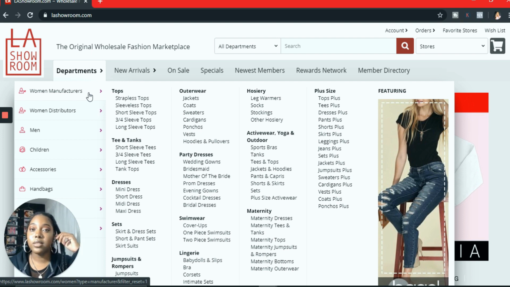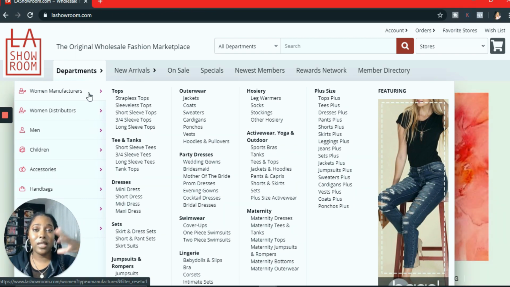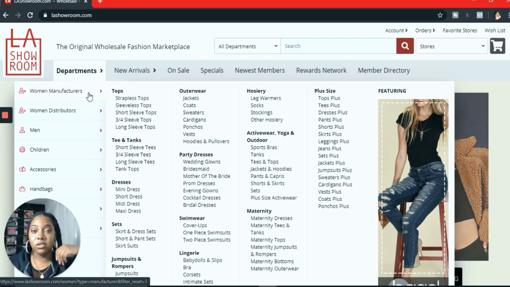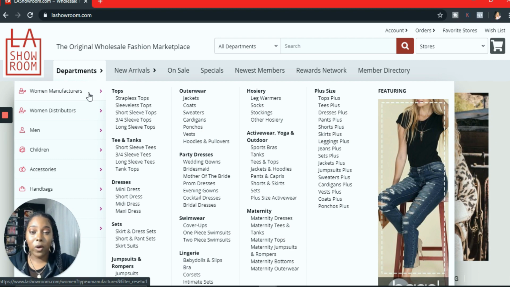A lot of people that talk about wholesale vendor lists, they never talk about the plus sizes. And I think that's kind of weird that they don't do it. I know it's not everybody's target audience, but they do have plus size vendors on here. So if you are a company or a boutique that wants to sell plus size, they have a section where you know you're going to get plus size clothing that's catered to plus size women. So make sure you check that out.